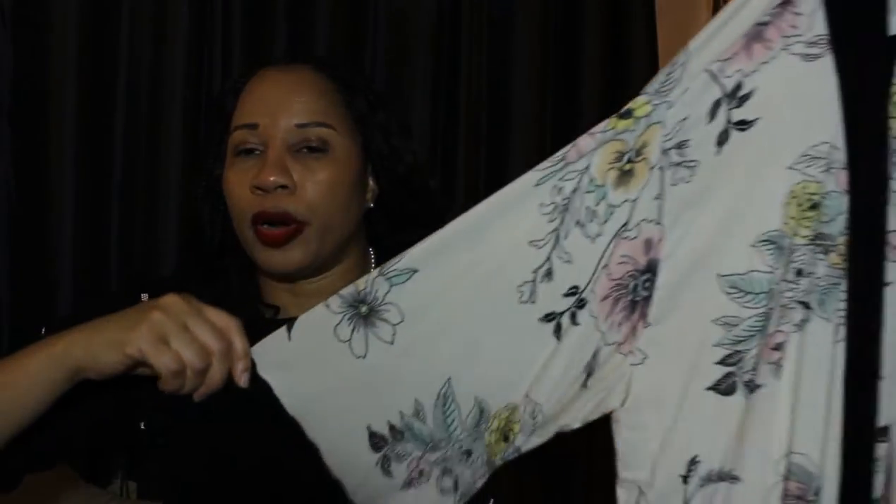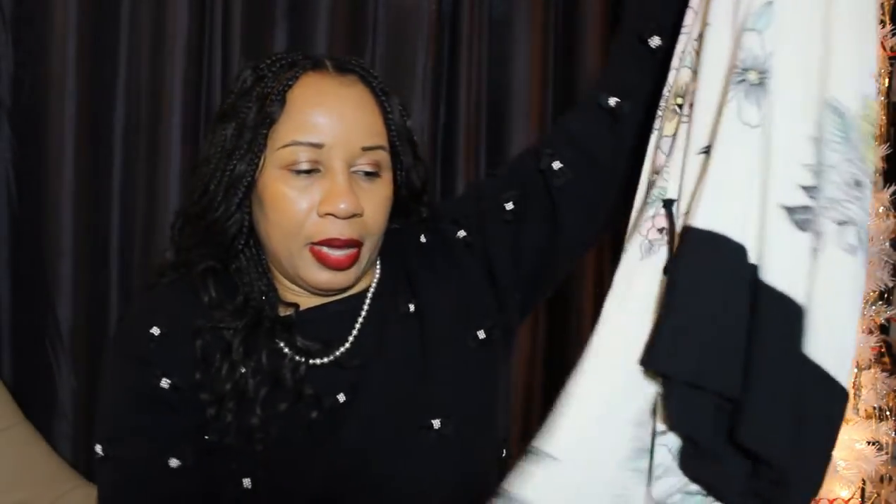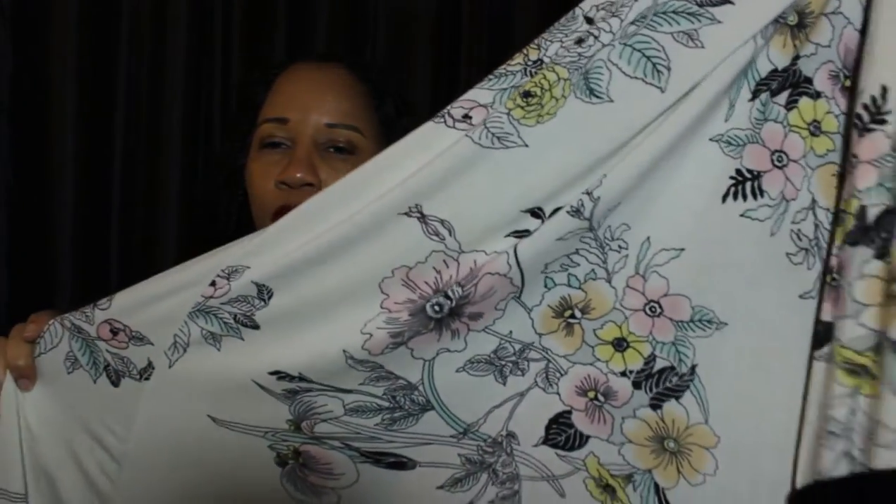I got this little housecoat duster — as we call it back in the West Indies — or robe. It's beautiful. It's by Alfred Song, which is a Canadian designer. I don't know if it's meant for inside or outside, but I'm wearing this inside. It's just a beautiful fabric that drapes very well and has some beautiful flowers on it. It didn't have the band around it, but I have lots of bands. I'm a robe girl — this was half of $7.99.